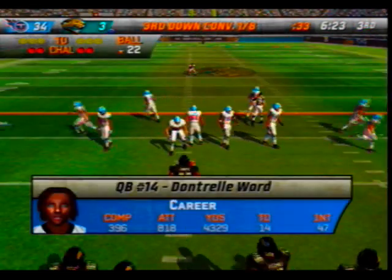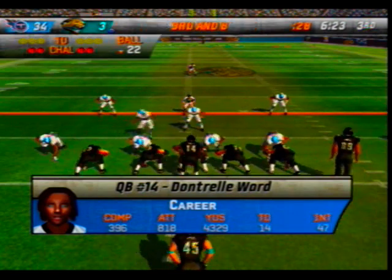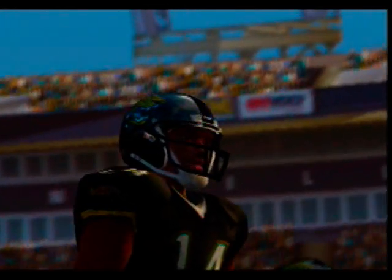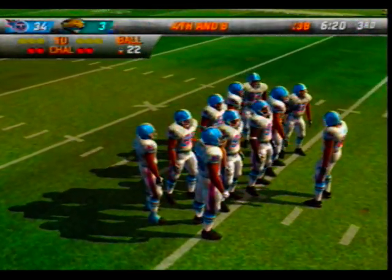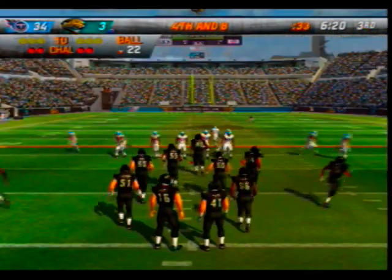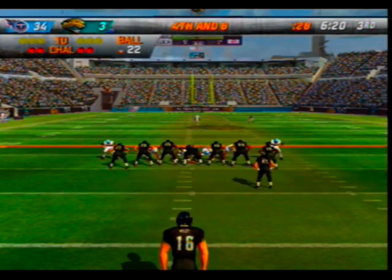Third and 8. Ball on the 22-yard line. The vertical. Irvin, the lone setback. Abraham, the motion man, with the pass, and he can't hang on. Terrible way to end that drive, John. When you put the ball right on the money, you expect it to be caught. When you put it on the money on third down and it's dropped, sometimes that's like a dagger. Fourth down. Nothing happening for the offense. They're forced into a three and out.